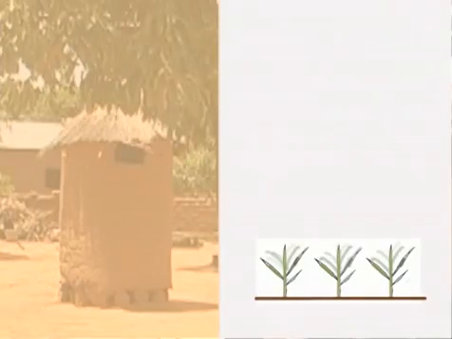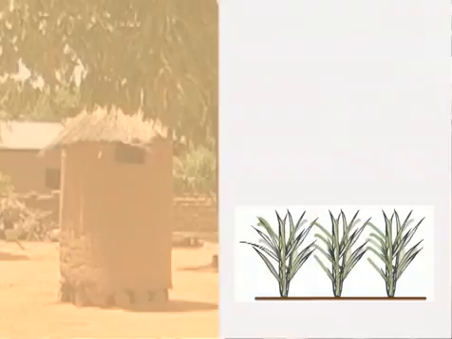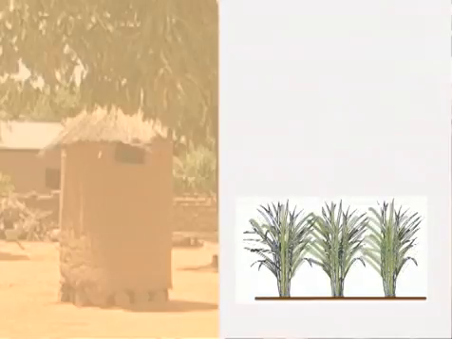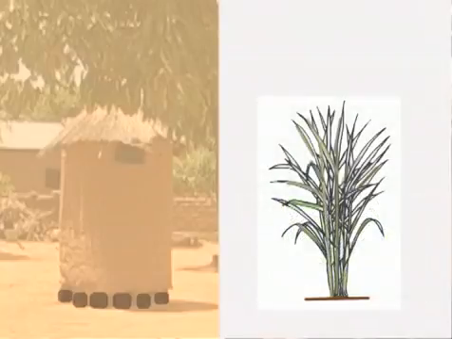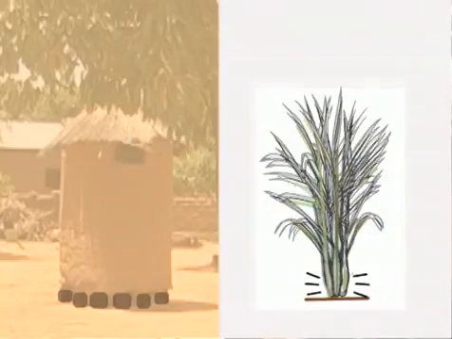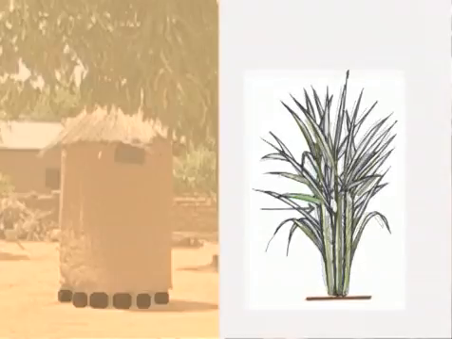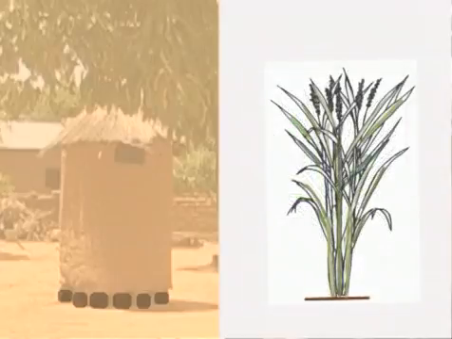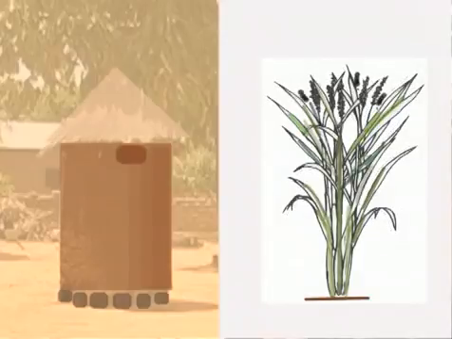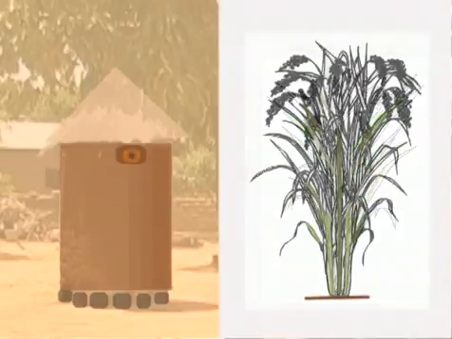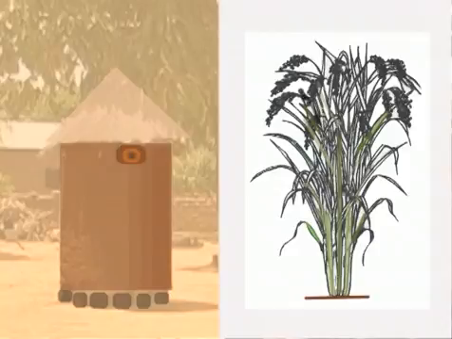Rice plants first go through a vegetative phase, producing leaves and tillers. This period of horizontal growth is like building the foundation of the granary. Next, during the so-called vertical growth, rice plants produce panicles and start flowering. We can compare this phase with the construction of the walls and the roof of the granary. After flowering and until maturity, the rice plants fill their grains. This is like the granary being filled.